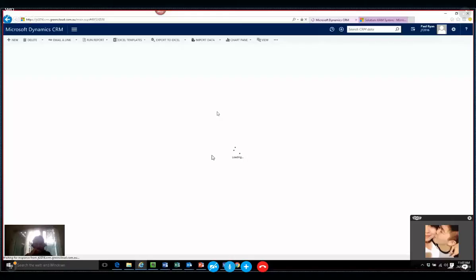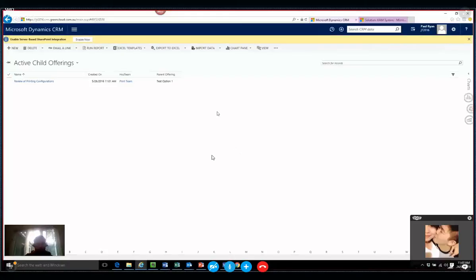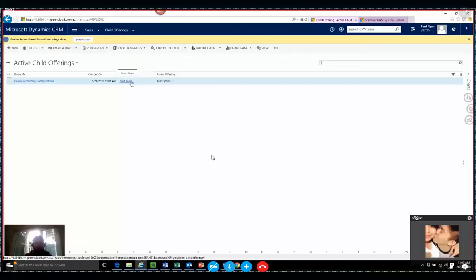Okay, so there's my columns for that. And I can click on the print team, and I can automatically go straight to the print team. Okay, so now I've got a couple of tables, and I've got some data.